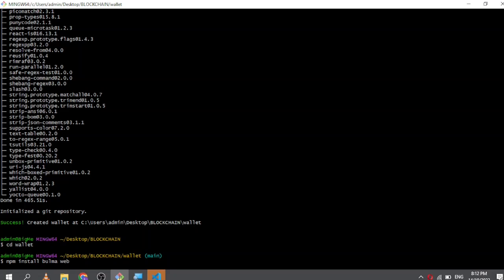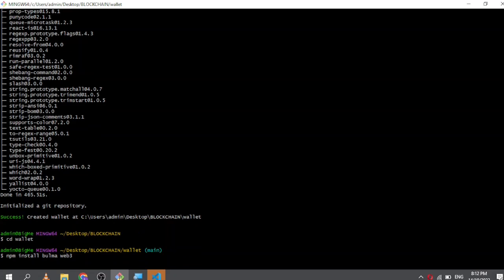Bulma, and web3, and dotenv. I need env too. I'm not sure if I need it yet, so let's not install it now. Let's install Bulma and web3. Alright, looks like I should increase the font size here.